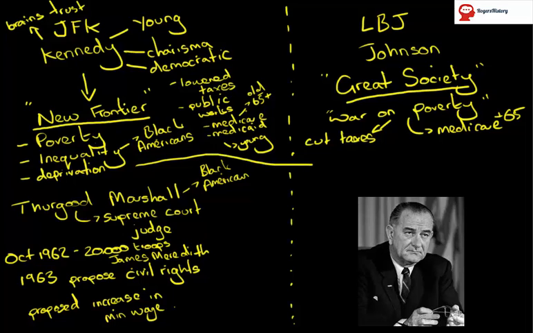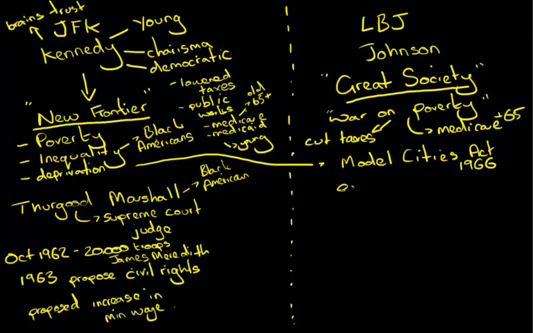He also, we talk about deprivation under Kennedy, I'm just going to draw an arrow across, actually, under Johnson, because he introduced something called the Model Cities Act, which looked to rebuild deprived areas of cities, and he ploughed a lot of money into that. That was 1966. He also put a lot of money into education. I suppose one of Johnson's biggest achievements came again, initially drafted by Kennedy in 1963, was the 1964 Civil Rights Act.